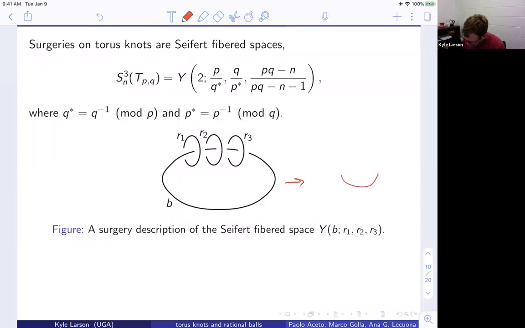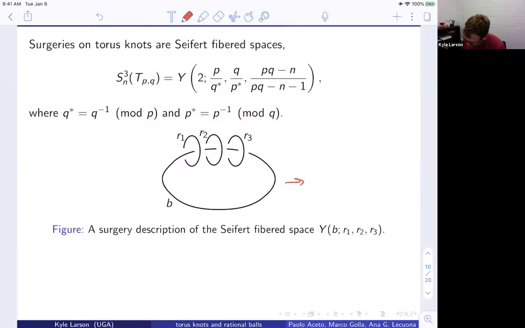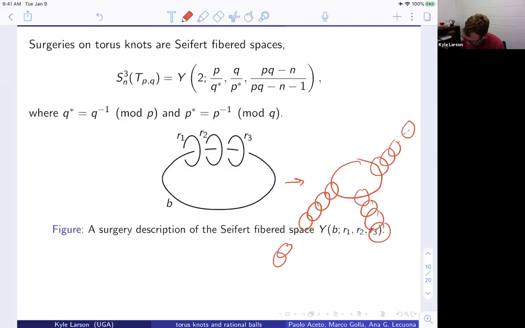And maybe I'll try to be somewhat careful. Well, no, let me not, so you'll have to forgive me. I'm not going to do over-under crossings for my own sanity's sake. So we can convert this to the following picture where we have this component here, and then we have these chains, and they're all linked in the appropriate way. And we have three of them of some indeterminate length. And the way these diagrams are related, this is still B, and let's just take one leg. Let's say this is A1, A2, A3, A4, out to AN.